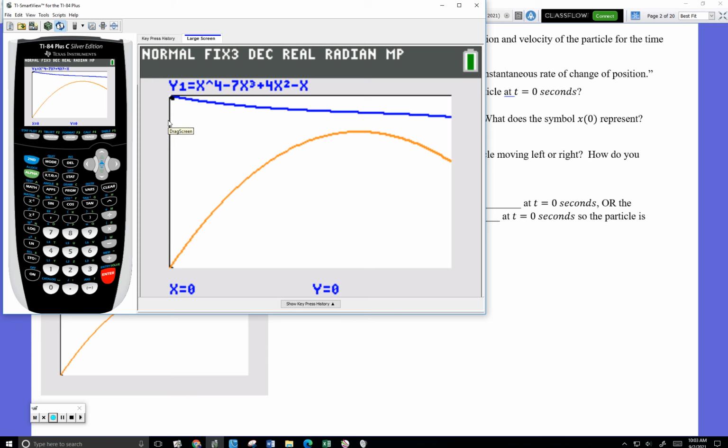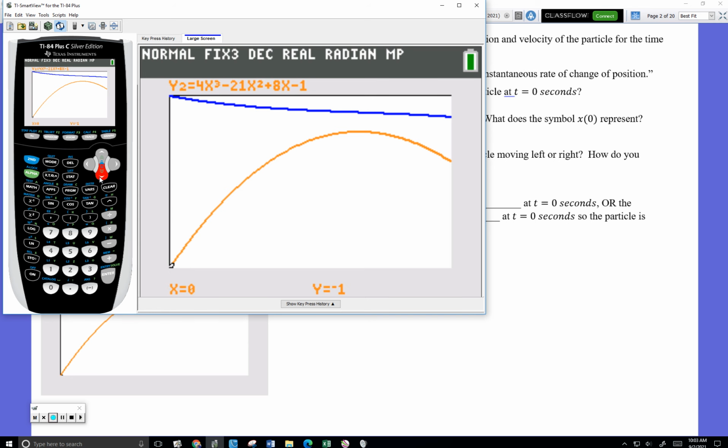So that's where the cursor is. That's telling you at time equals 0. Remember, the x is time. The y is where the particle is. Don't get mixed up. On the graph, y is this direction. But this 0 is not referring to this direction up and down. It's referring to back and forth. So I'm at location 0. I'm right under the sun, okay? Right here in the center. Questions? Cool.